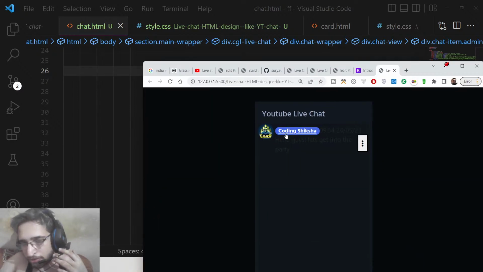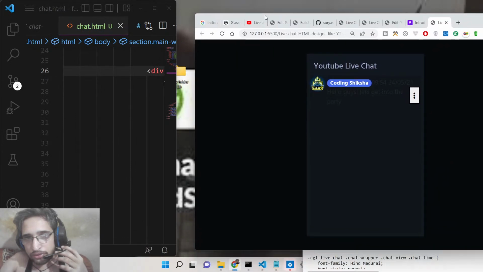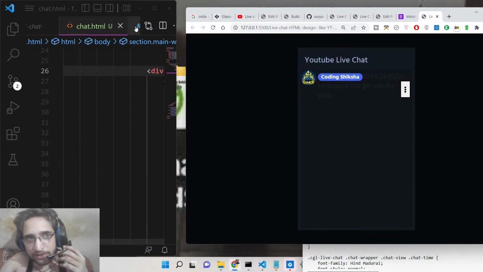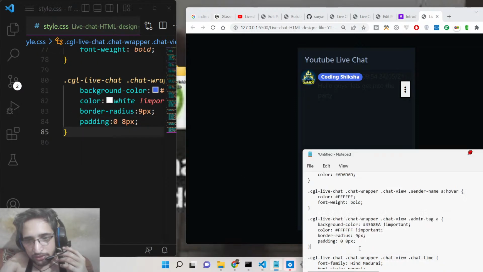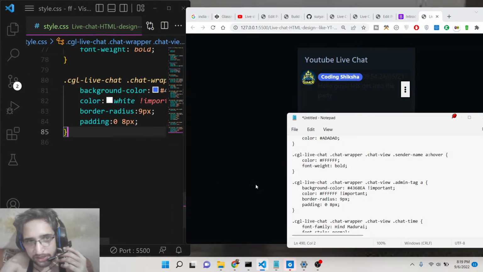So basically whenever you see this background color attached to a particular user, YouTube has also this functionality. You can make someone a moderator or admin inside YouTube. So that is exactly the concept. You can highlight your users with a special background color, special badges, all that stuff that you see inside YouTube. So this is the admin tag, guys, that we have attached here, the admin tag class. You can change the background color, any color you can give here, red color, blue color, any color.